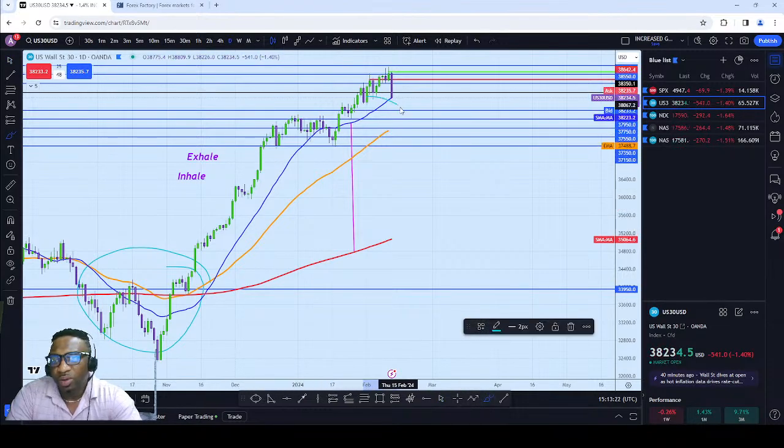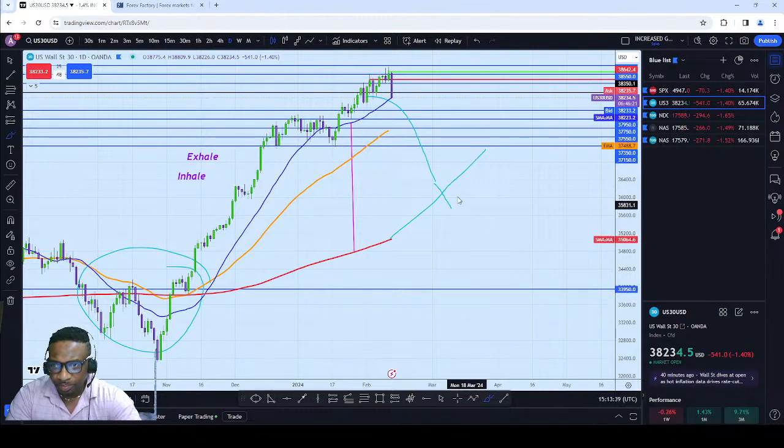It can come down all the way to somewhere here where it will meet the 200, or it could go further down. So we could prepare ourselves and then ride with it as it moves. But on the smaller time frame, we'll see this coming through as the sales will begin from there on the smaller time frame. So as I was saying, this clearly is in the wide state.